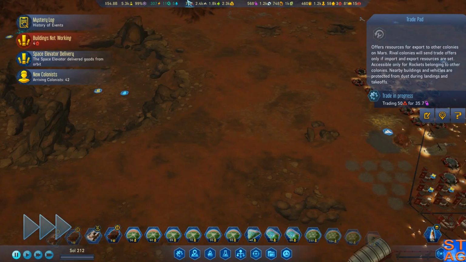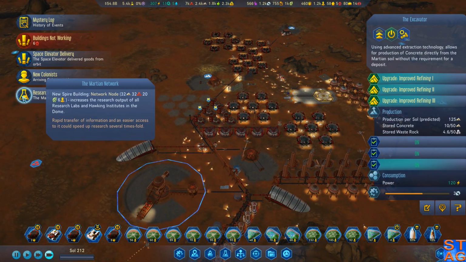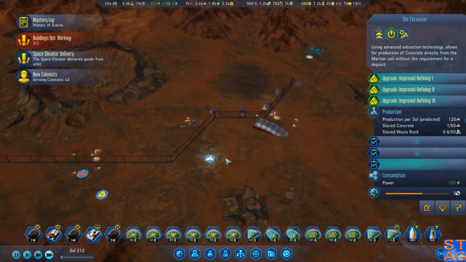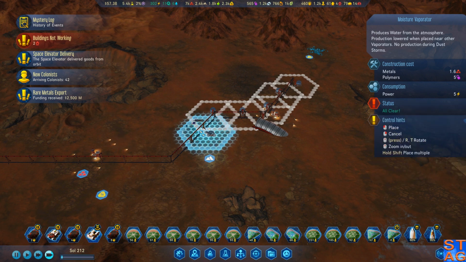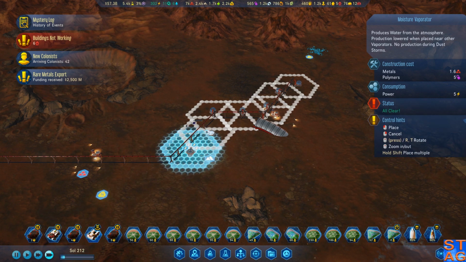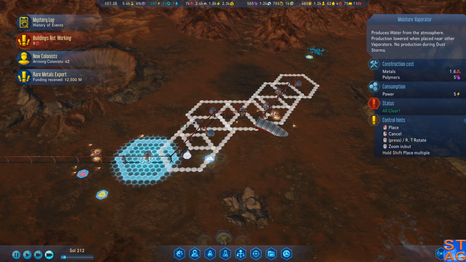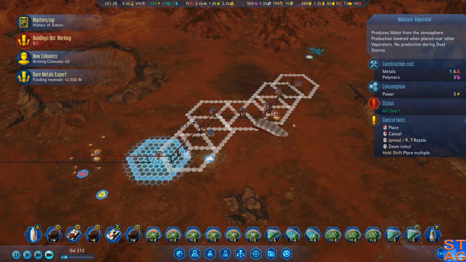I'm liking the space Y offers just to kind of clear out the metals I have. Research complete. Network nodes now available. Excavator fully upgraded now. Funding received. Okay, so if I put them on that edge. Maybe here? Okay. I think I figured it out. I'll test my theory real quick.